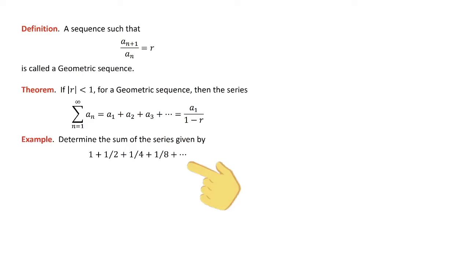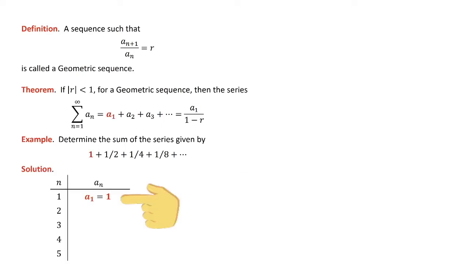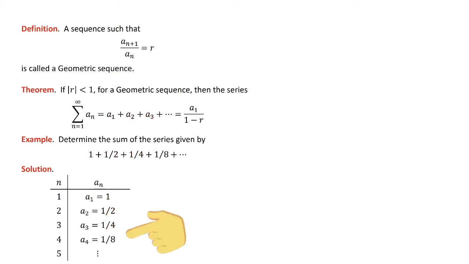Okay, determine the sum of the series given by. So again, this is a series. Remember, series are when you add things up. Sequence is when you just list the values. So how do you do it? Well, you have to know what the terms are. The first term A1 is 1. The second term, A2, is 1/2. A3 is 1/4. A4 is 1/8. And we already checked in the previous example that the ratio is 1/2, so we're good to go. The absolute value of 1/2 is still 1/2, so we meet the criteria.